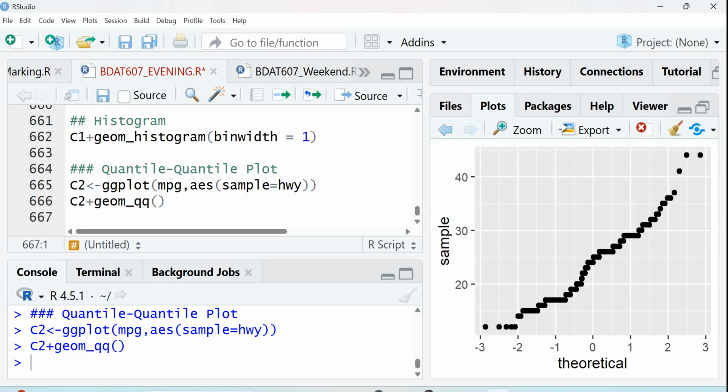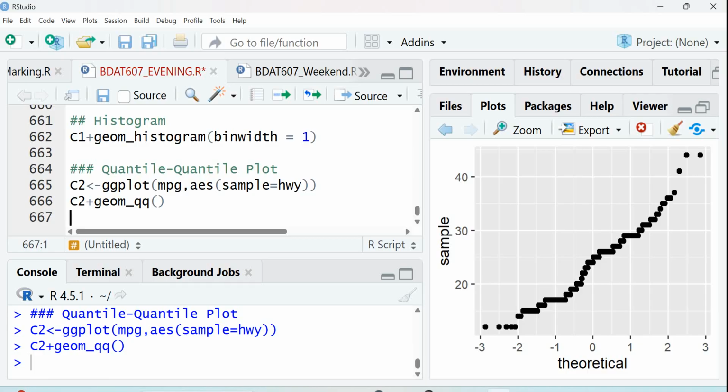Then I can arrange it with quantiles that I generate from that particular distribution. So this one is like a normal distribution, and then our sample, if it follows a straight line, then it fits the data. If it deviates from it, then it doesn't fit it. So that's the concept that we use.